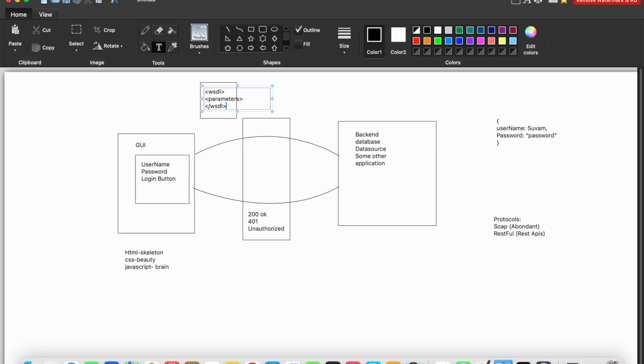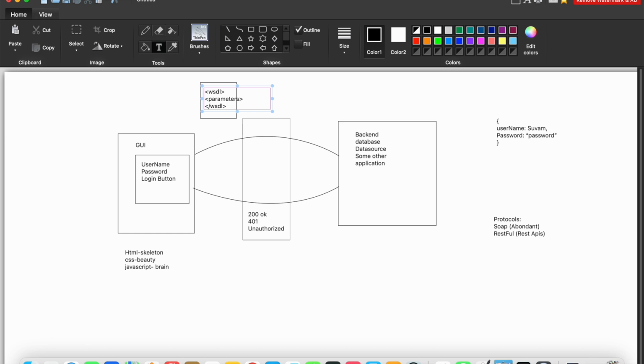So this WSDL file is mandatory in case of the SOAP protocol or SOAP APIs. But the problem is, one, the WSDL file is much more complex.